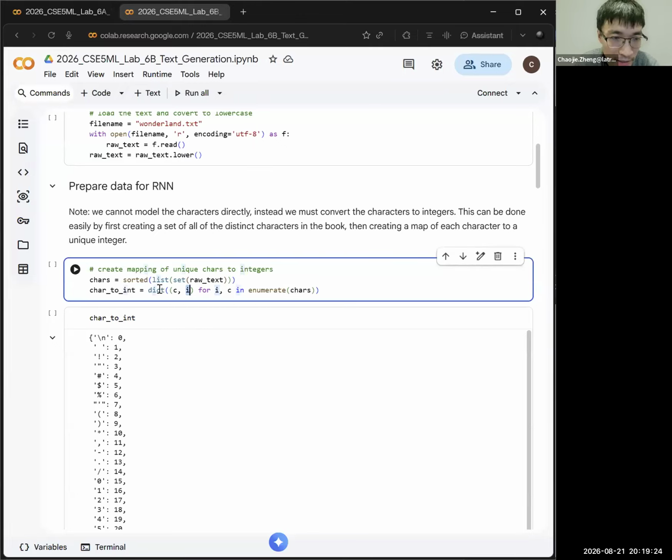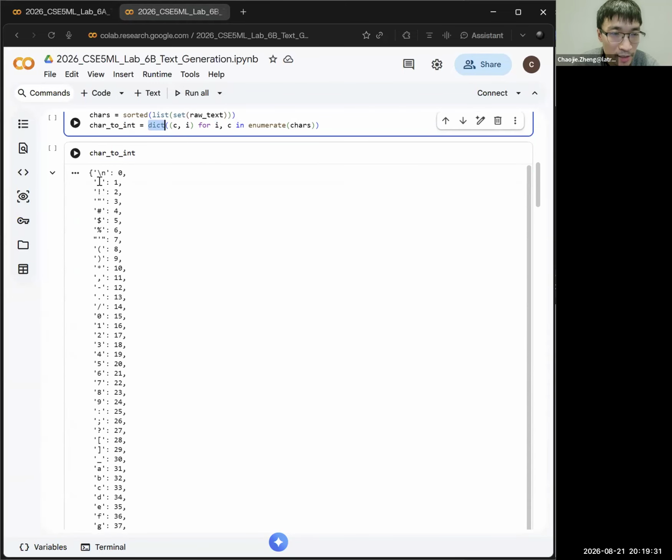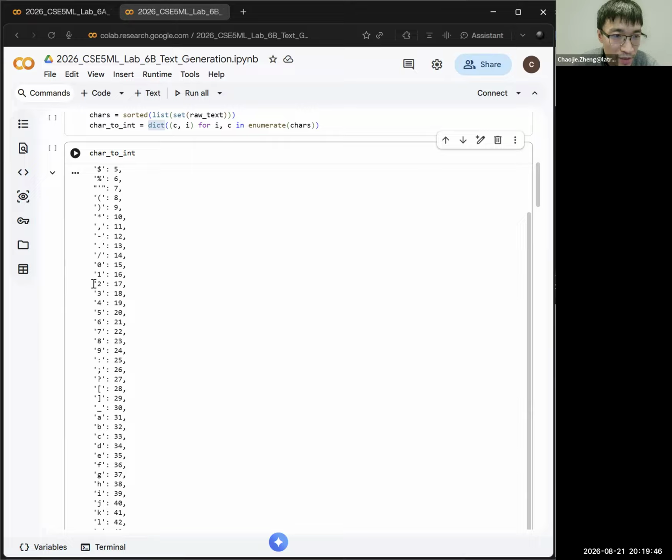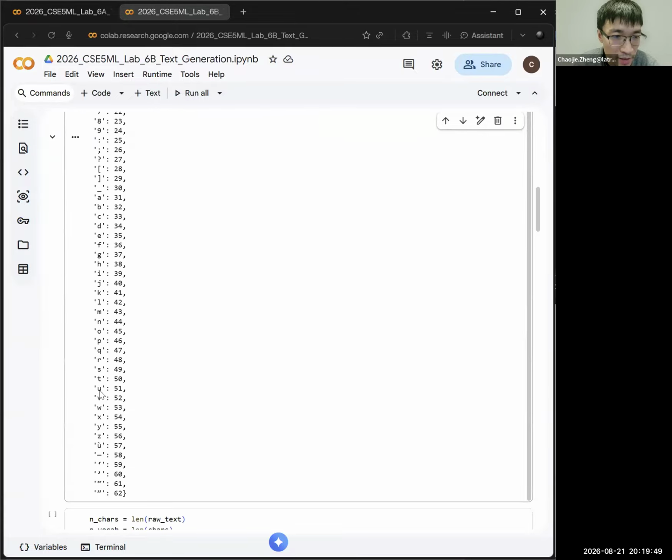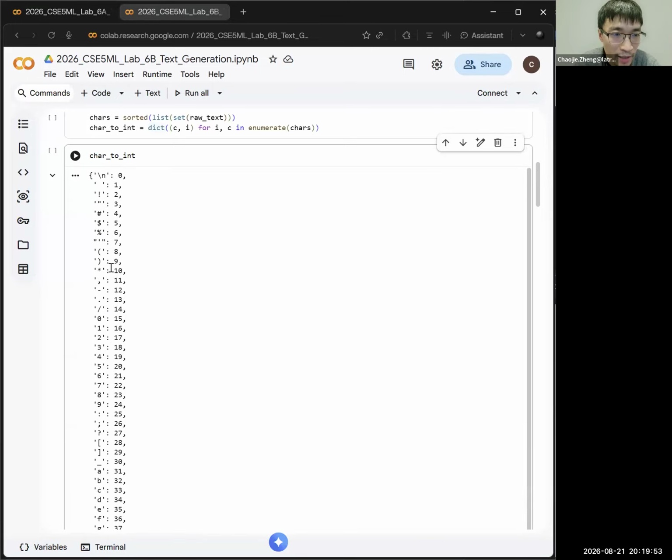After we create the dict, what we get is a dictionary where the keys are each individual unique character. It can be the newline, space, exclamation marks, numbers, or alphabetic letters, and each comes with a unique index.